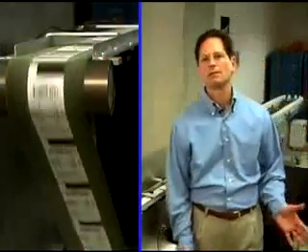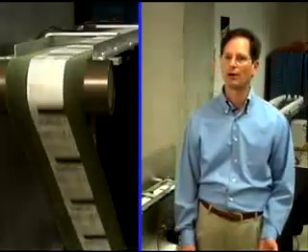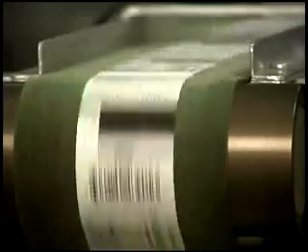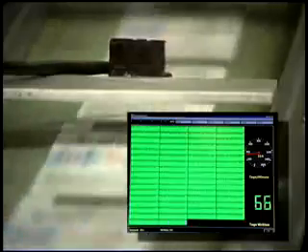For example, when the product is received by a distribution center or a dispensing entity. The RFID tags can be pre-encoded by your label converter or encoded real-time on the line. In the latter case, the bottles may be tagged and programmed in conventional and more innovative ways. This high-speed labeler is encoding, locking, and verifying the RFID tags that will be applied to the bottles at the turret station of the labeling system, and it does so at a rate of 300 labels per minute.